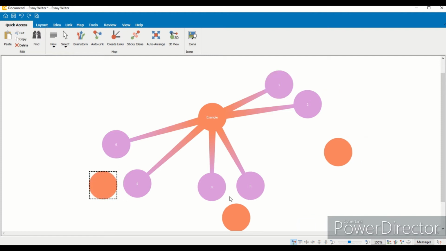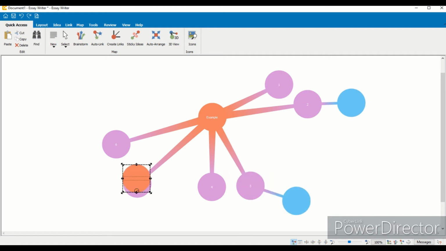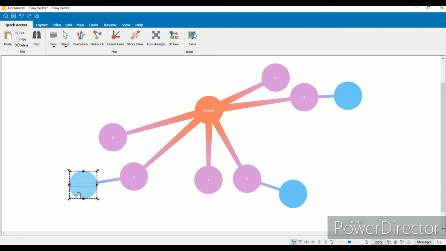Now, I've purposely left these extra ideas off from the main example because these are going to be little prompters that we may need to look into this particular area. So I'm going to just add them to a random number on our map. And as you can see, as we're adding things on, they change colour. By default, you can change these later, but by default it goes by levels. So level 1s are all purples and level 2s are all your blues. I can show you how to change that later.